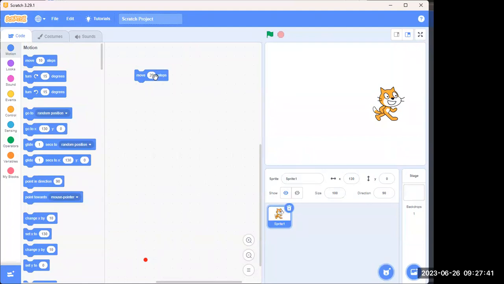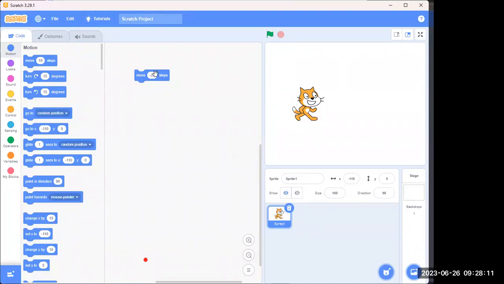So when I am moving it 20 steps, it is asking the sprite to move 20 coordinates ahead in the x-axis. Same way, if I write here minus 20 and then click it, you can see here it is moving 20 steps at the backside. So this is the only thing that I know.